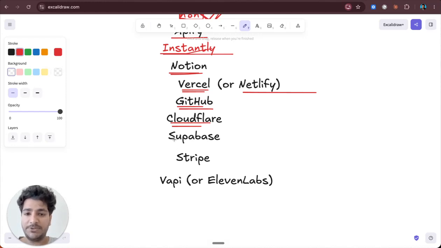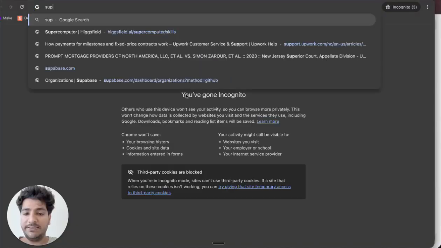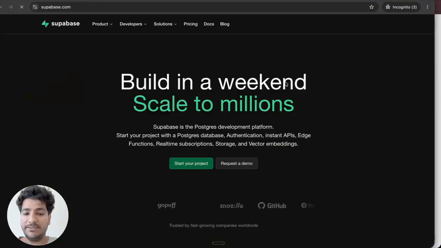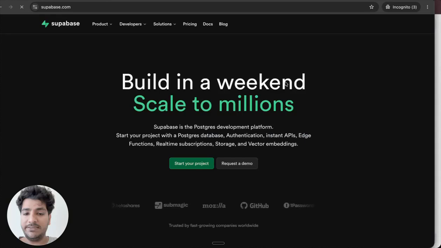Next one is Supabase. So all of these sites that give you the option to log in with Google, right? Supabase is the one that most of them use on the back end, where you can be like, you know what, I'll just sign in with Google. So it maintains all of that database for you somewhat. And what that allows you to do is that you can start your own project, and each account on the free plan gets 2 projects.